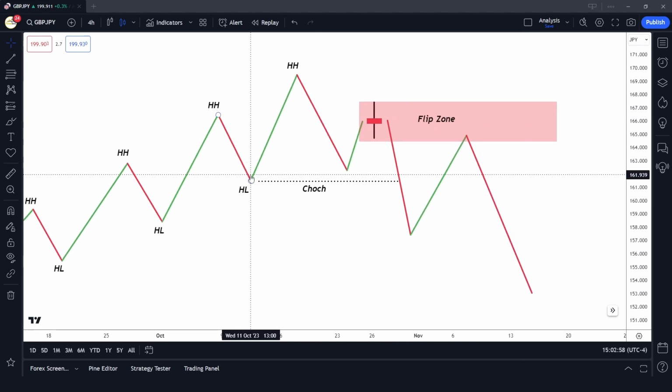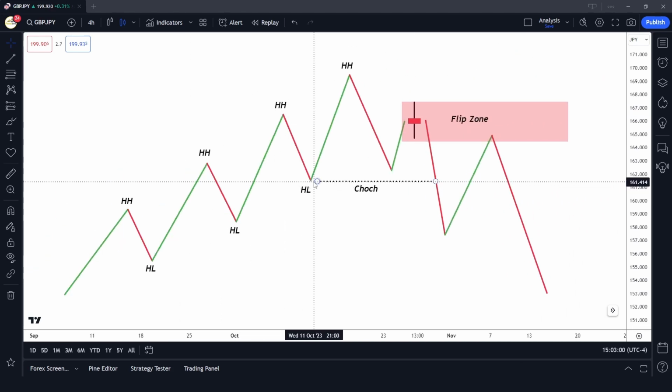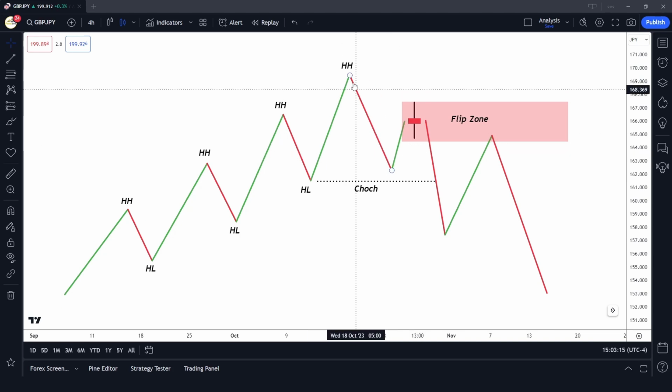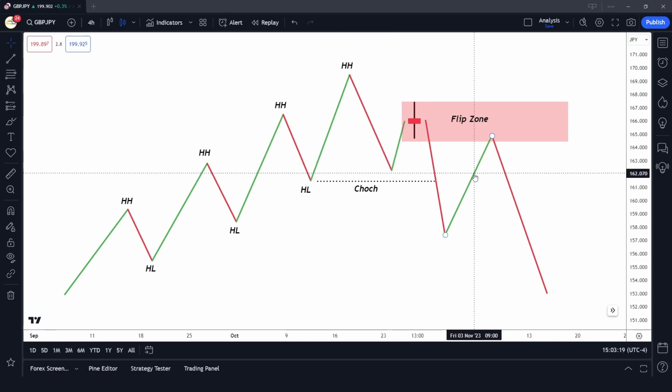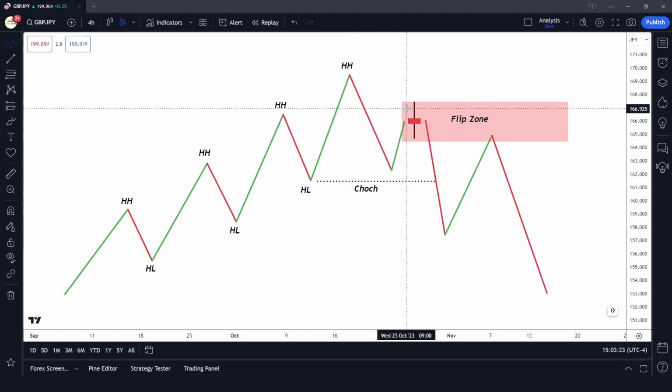So in supply and demand trading flip zones, at one of the breaks of structures where buyers are losing their momentum, you'll see the formation of a demand zone. What the market will do after breaking this last structure is give an impulsive move in the downward direction towards this demand zone, as we'll see in the example. And from this demand zone, the market will give a little pullback.